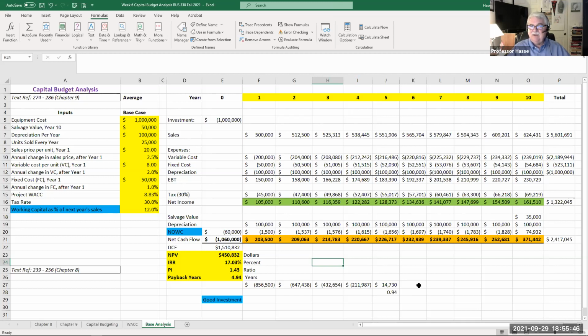The key thing is feeling comfortable, and Dustin asked this earlier, feeling comfortable with the equations in the spreadsheet and being able to interpret the variables and put them into the spreadsheet that fits what you're trying to get at in this information. And it all comes out pretty cool. We're making money. A good analysis.